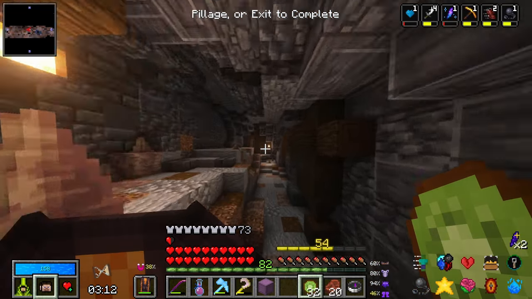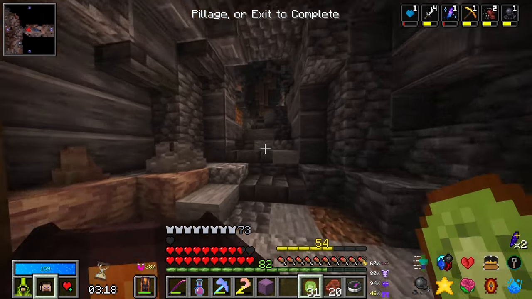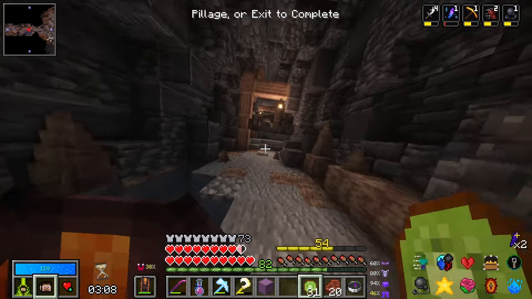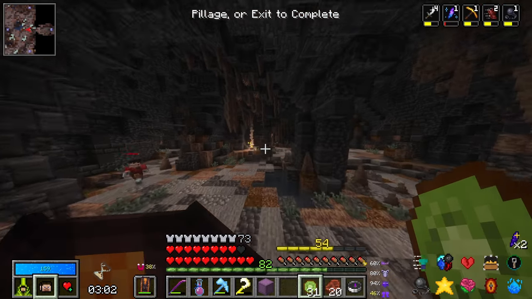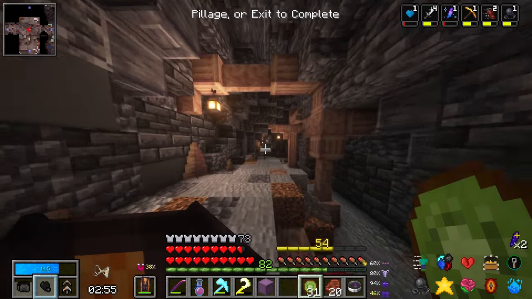Now, just to run all the way home. And I do have slowness, which is not ideal, is it? But we got a lot of loot. We completed all the braziers. And I think we have probably 128 knowledge, or at least thereabouts. Now I just need to actually get back with my life intact, and without running out of time.